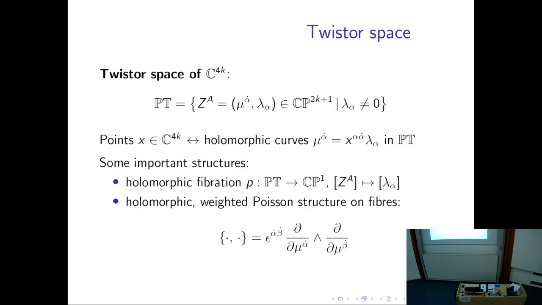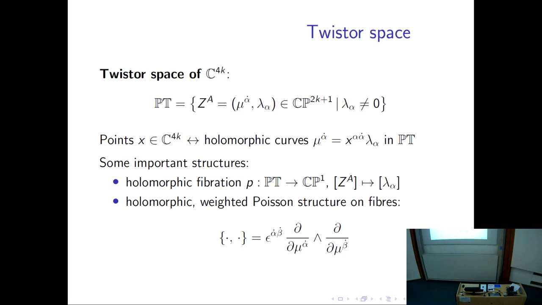Okay, so now we change gears and we're going to use this magic wand called twistor theory. So I'll assume that no one in here has been exposed to this before. So what is a twistor space? Well, for our purposes, the twistor space, say, of this flat hyperkähler manifold, C^4k, is just an open subset of the (2k+1)-dimensional complex projective space. And what open subset? Well, let me take some homogeneous coordinates on CP^(2k+1).